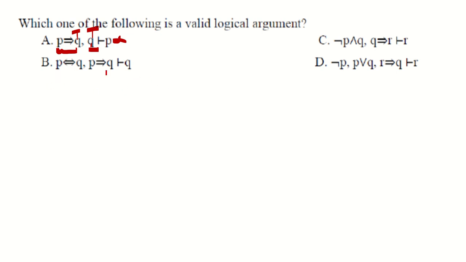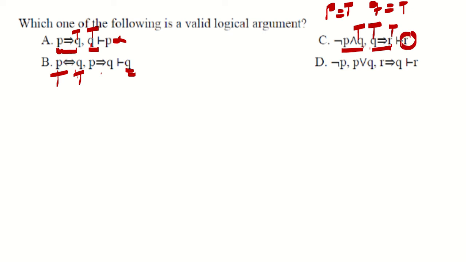When you go to the next, P implies Q is true, and P implies Q also true. Both of them have to have the same logical truth, true or false, it's okay. We cannot conclude anything here about Q. When you go to the next one, negation P and Q are true. This is one premise, that is another premise. That means here this is true and P also true. P true and Q also true. Okay, if Q true, R must be what? True, to be the whole true. So we can conclude here.